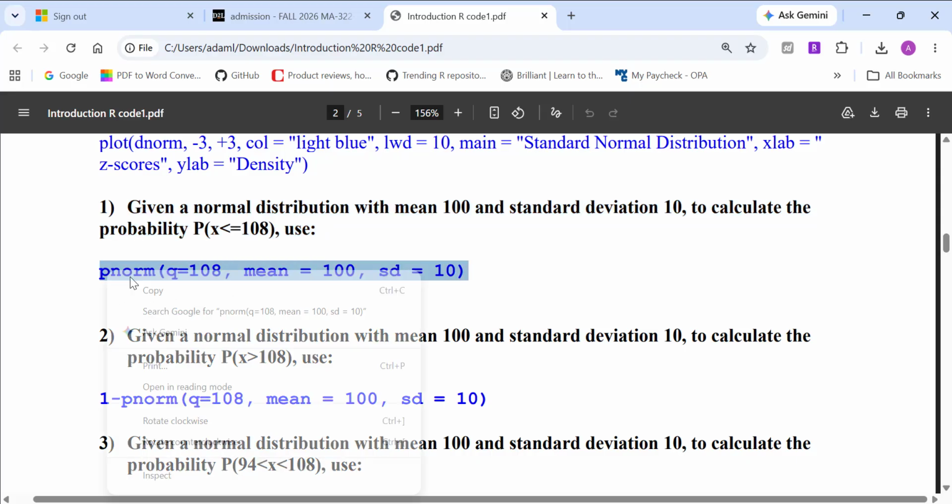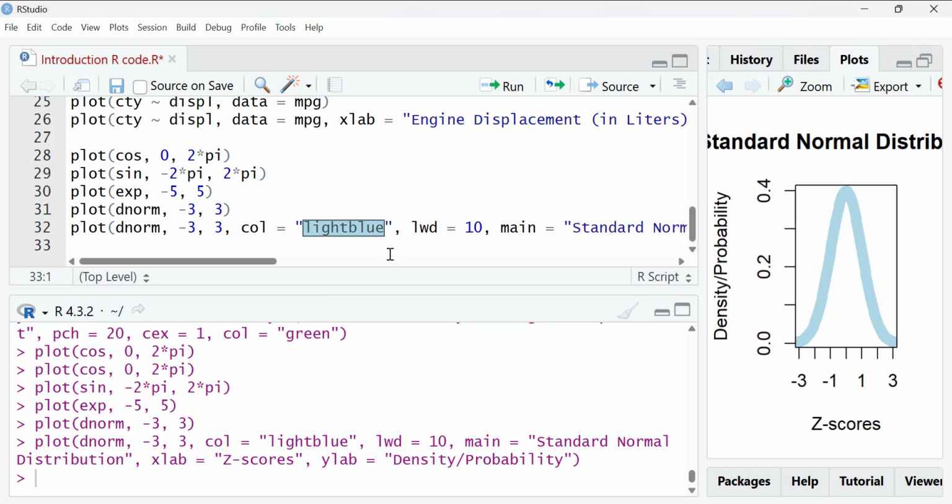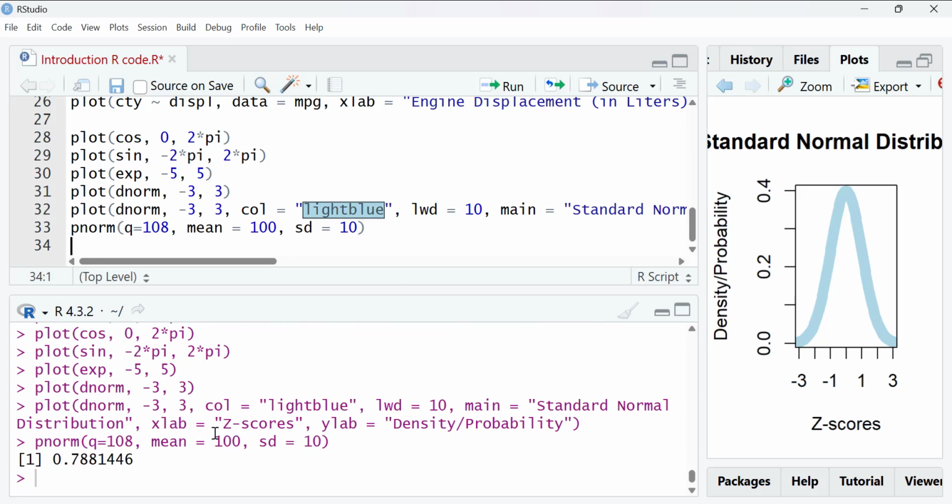You can just copy this, paste it, and run it, and you're going to see the probability value is 0.788146. So basically, we have a 78.81% chance of getting x values less than 108.